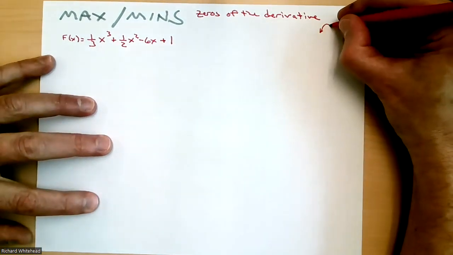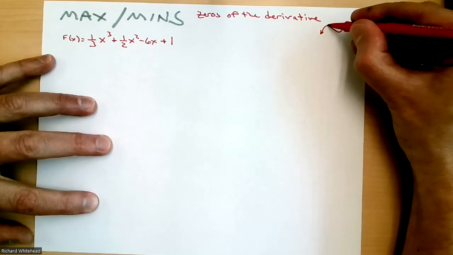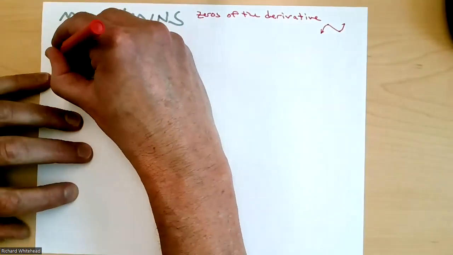We talked about that. See, if you've got a curve like this, right there at the max, it's going positive, positive, positive. Then you get up there, the slope of the tangent is zero. And then negative, you get to there, it's zero again. So anyway, here's what we have to do.